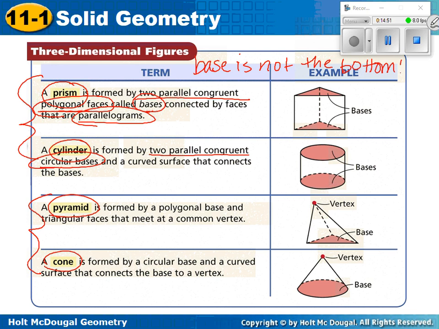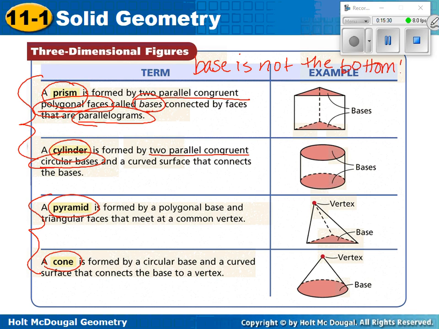These are going to get a lot harder because they're going to have two different kinds of heights, and I need your attention right now, paying close attention. This will be the hardest part of Chapter 11, the cones and the pyramids, which is next Wednesday, and the reason being is because they have two different kinds of heights. So I'm showing you today the two different kinds of heights. This red string represents the original H height. Height means perpendicular to your base. So when you see that letter H, you're going to think height is perpendicular to the base. Are we good about H height? Okay, we're talking about the height of the cone, the height of the pyramid.